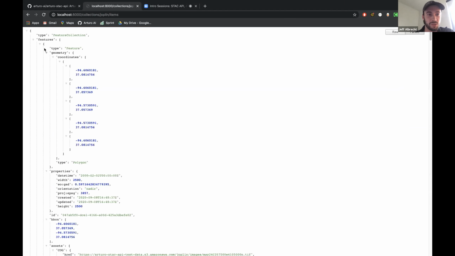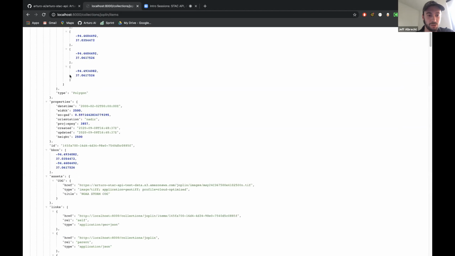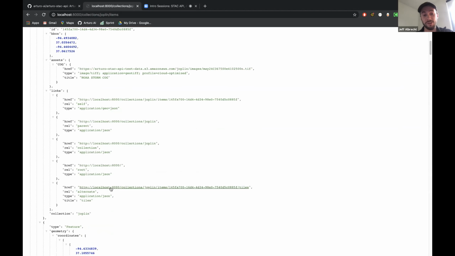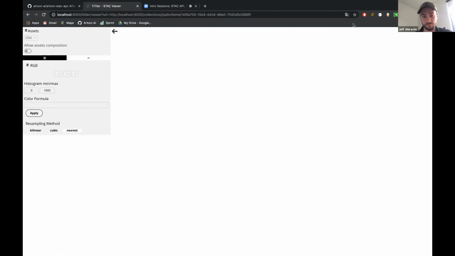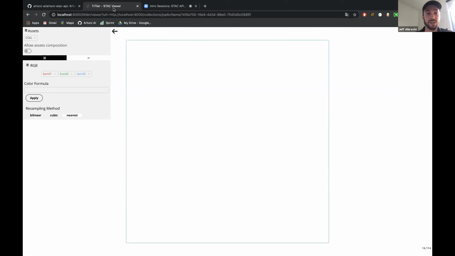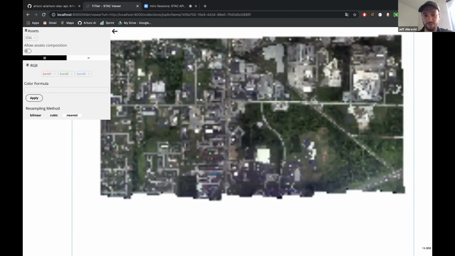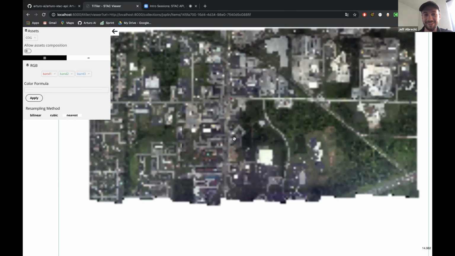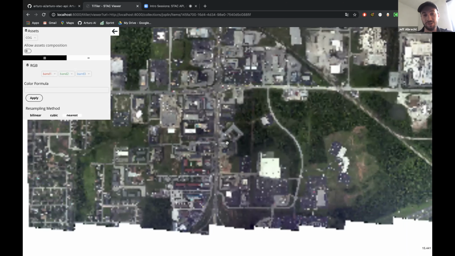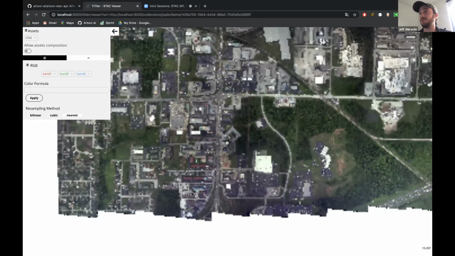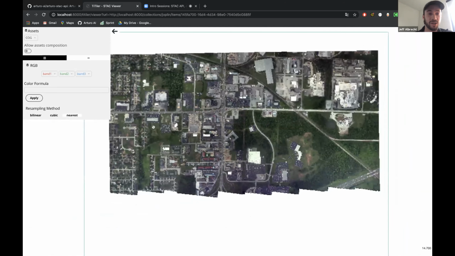Nonetheless, if we go back and pull out one of our items, let's take the second one. You also see there's a tiles endpoint here now. If we just send a request to this, it's going to pull up a little viewer. This viewer is shipped with Titiler. And as you can see, very slowly over my horrible internet, we're going to slowly see what this stack item actually looks like. I don't want to spend too much time playing around with the viewer right now, but it is really cool. There's a lot of cool stuff you can do.